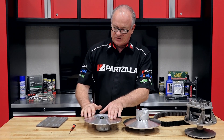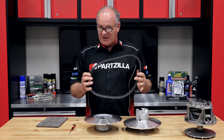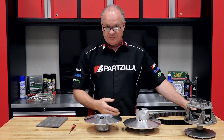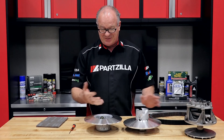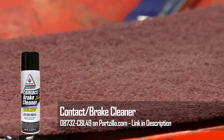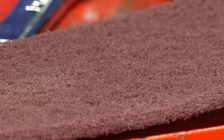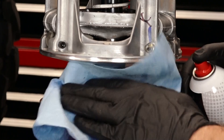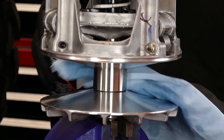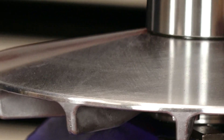I think it's important to give this surface its best chance of mating or breaking in the belt itself — and you should also replace a belt at the same time you're doing the sheaves. To do that you want to clean it up with some type of contact cleaner along with either a Scotch-Brite pad or a 1000 grit sandpaper. Either one. You don't want to get real carried away, you just want to clean the surface off so that it will get bedded in on your new drive belt.